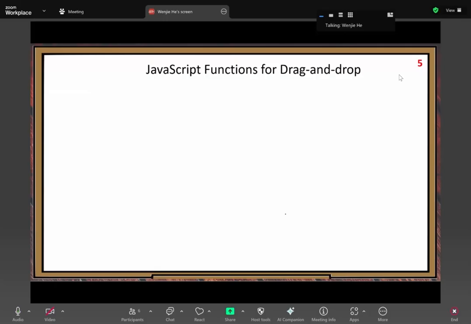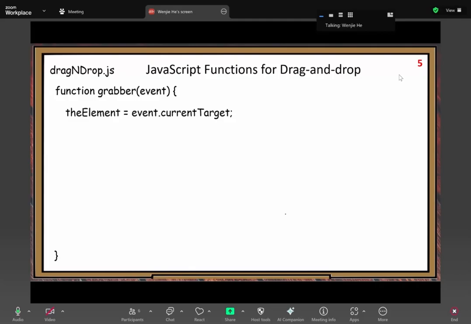In this drag and drop.js file, this is the definition of the grabber function. Inside, we need to write the instructions to do the data processing. First, remember, JavaScript is an object-oriented programming language, so we can access the object.